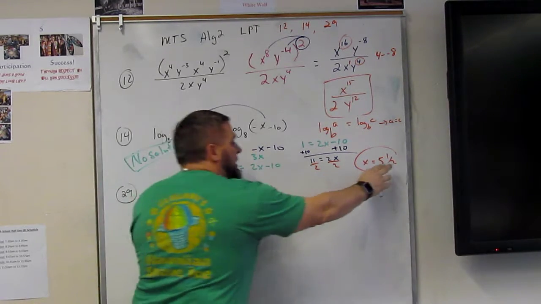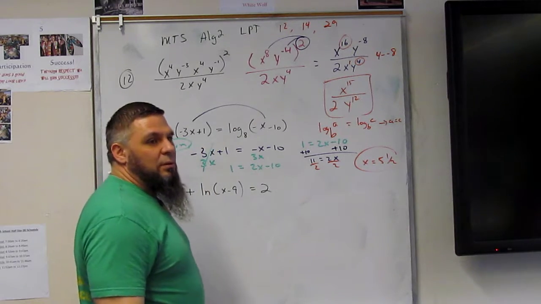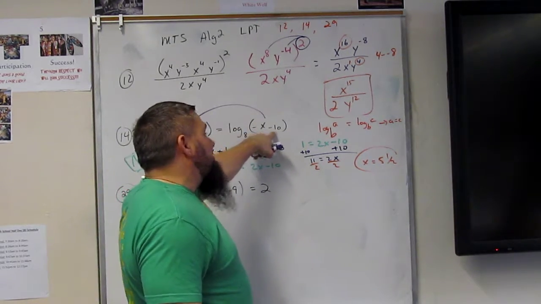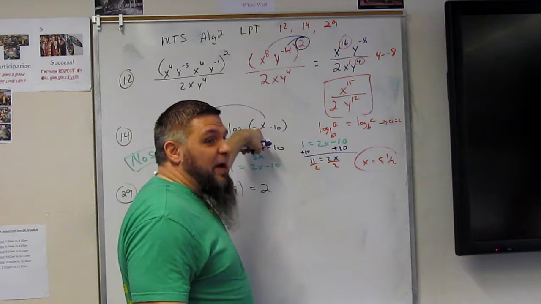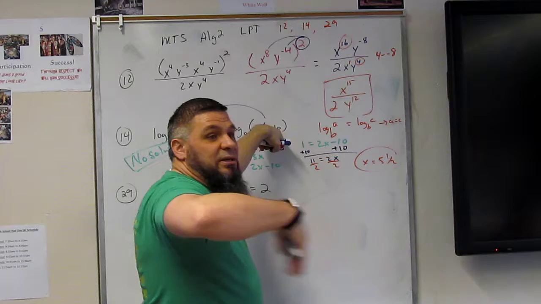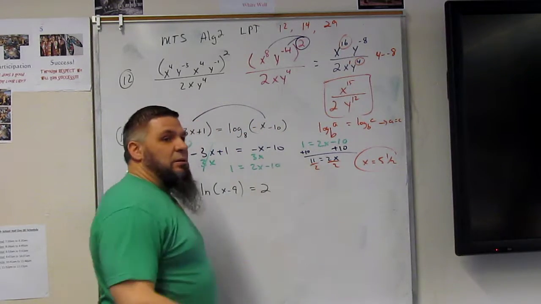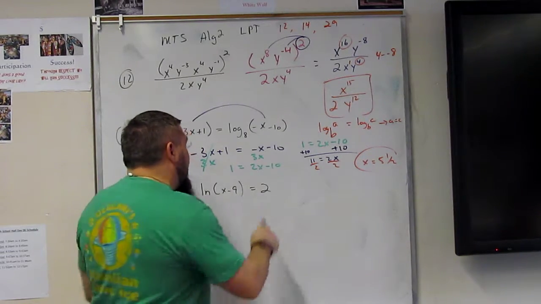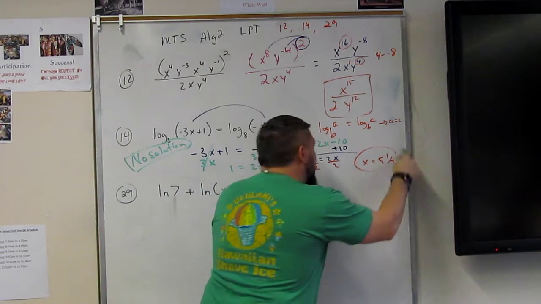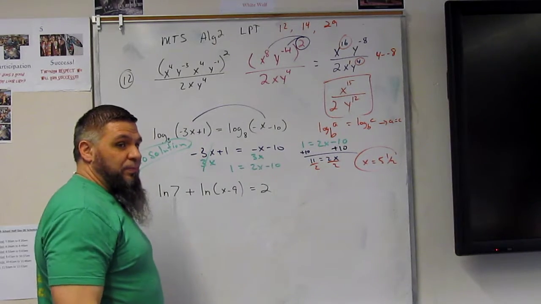So when we plug this in, you go, okay, 3 times 5 is 15. That isn't going to work. Just like negative 5 minus 10 is still going to be negative, so you can't do it. You can't take a log of a negative number. Does that make sense? But getting this, you still do the same thing: you set these equal to each other.